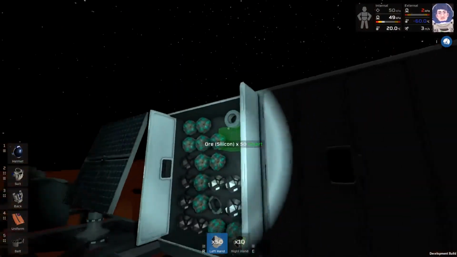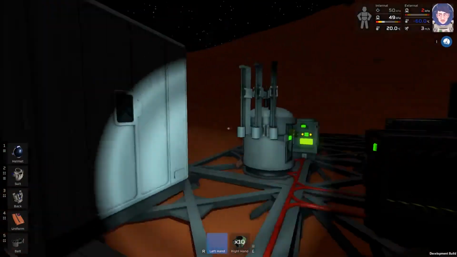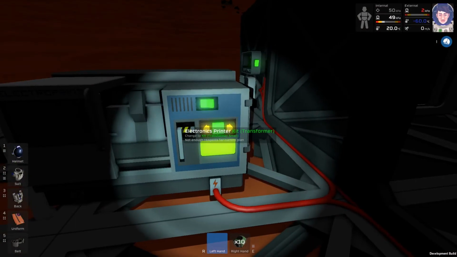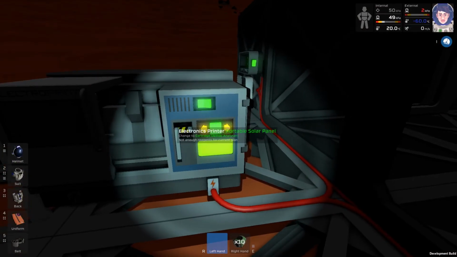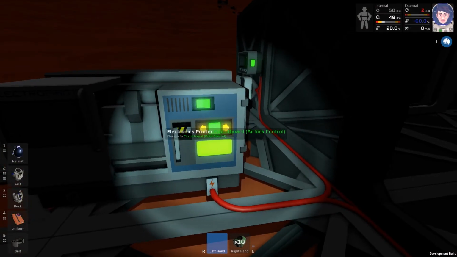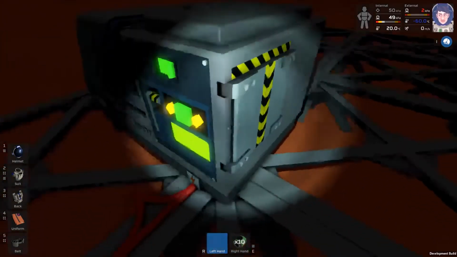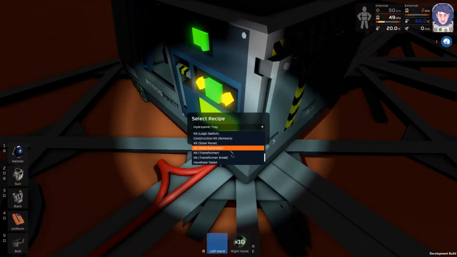All right, I got 10 hydroponic things. That's what I needed to make. I needed to make a wall heater. I wish there was a clock. I mean, I know we can make one. I'm just meaning more so like one that I can wear on my wrist.